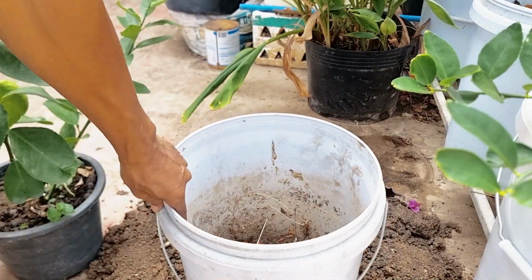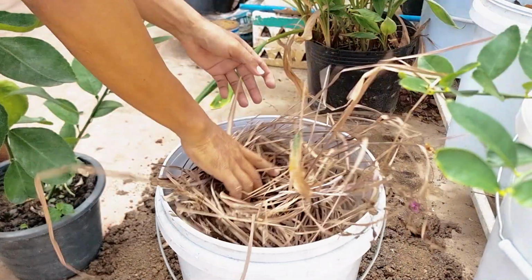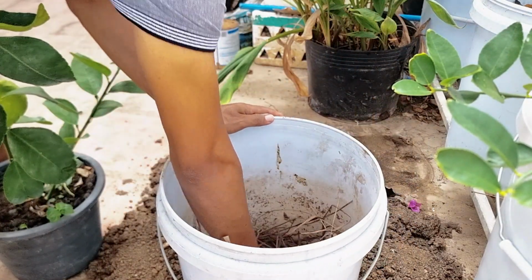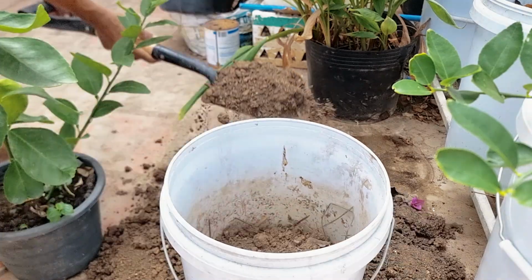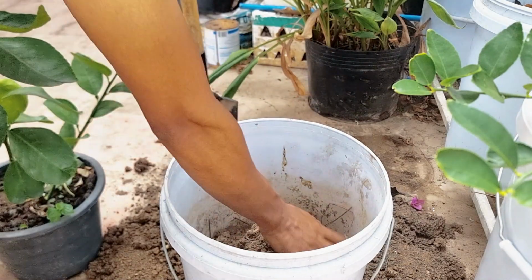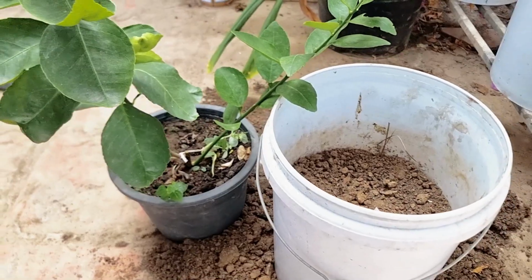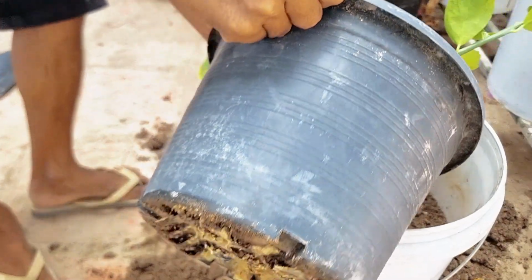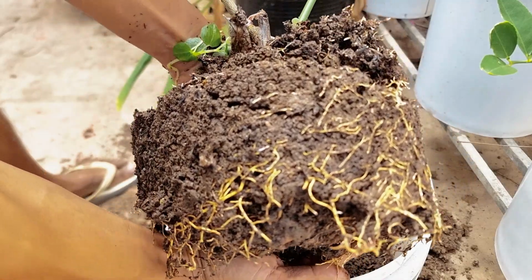First, don't forget to make a few holes at the bottom of the pot so that water can flow out to avoid overwatering the plants. Put some dry leaves so that the water can flow easily, and a few months later they will become fertilizer when the leaves become compost.